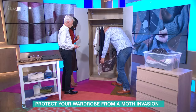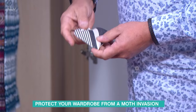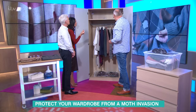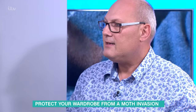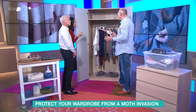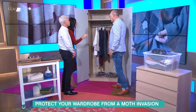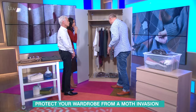Smelly things as well - they're not moth killers, but what you get with smelly things like lavender bags and cedar as well. Cedar hangers - the smell of that is somewhat a deterrent, and it also masks the smells of the clothes. But it doesn't kill them - it just keeps them away. It's better than the old-fashioned mothballs, because they were terribly stinky things. We don't want to walk around the streets smelling of mothballs.